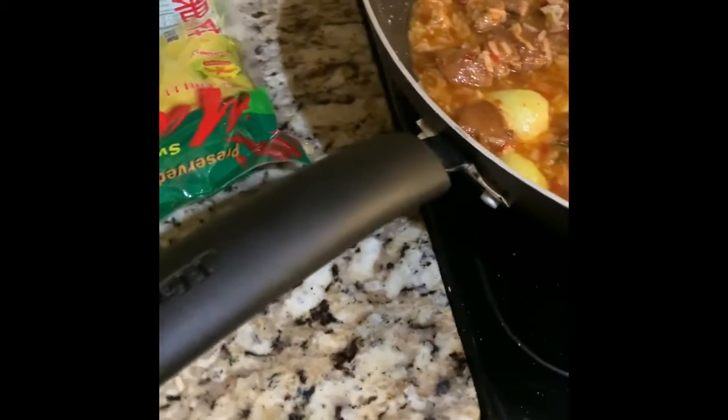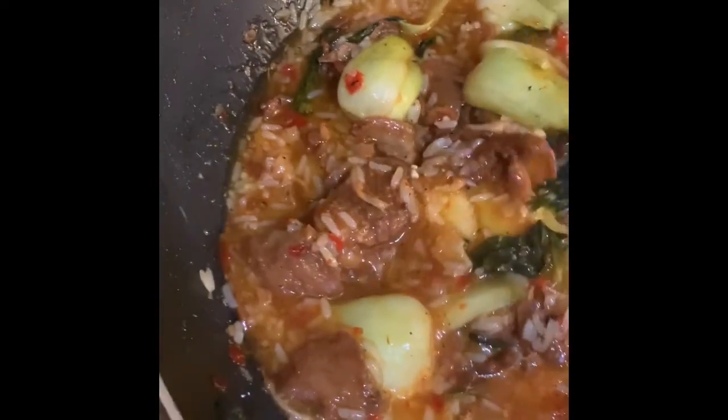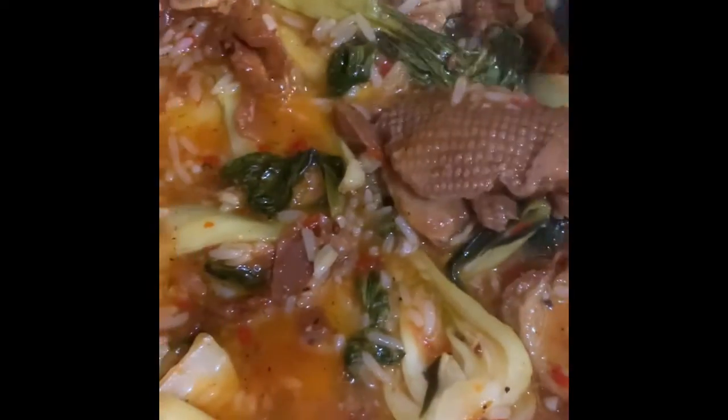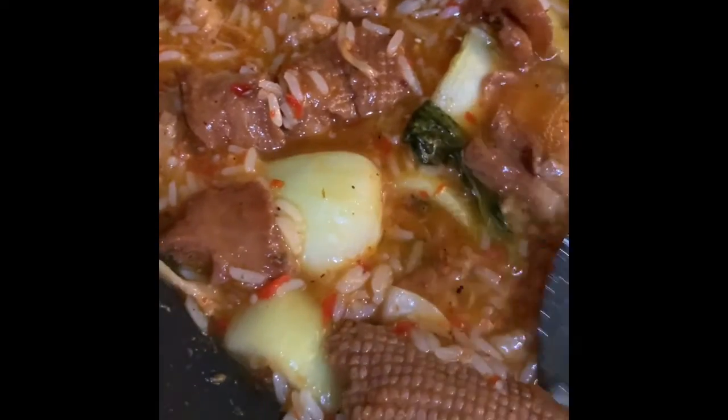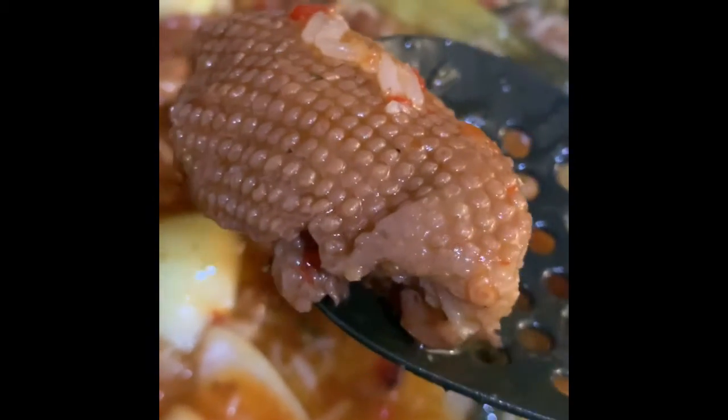Now I just want to show you something real quick. Look at this doggone meat. Oh my goodness. Look. I want you to see the skin. Now I'm trying to flip this over, but it didn't want to behave. There you go. Look at that. I call that hair bumps, but could you see that? They went through something to mock this meat so well. That just amazed me right there.